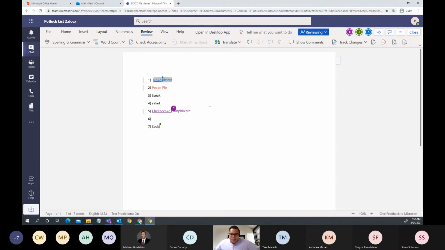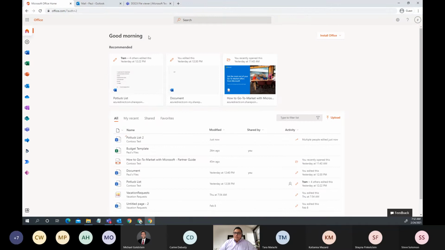Maybe you want some even more granular control. You're not necessarily going to be able to do that directly here inside of Teams. However, you will be able to do that through SharePoint. And so now I can really bring together all these different pieces and different tools that you're going to be using inside of your organization. So I'll come back here to this Office home. This is where we first started.